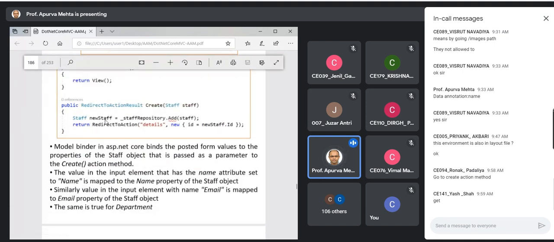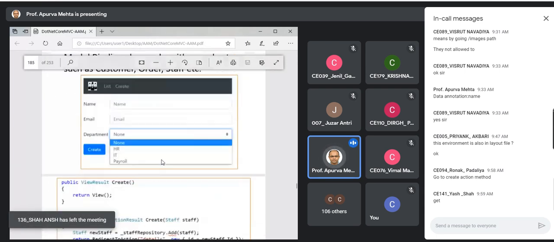And then once this new staff is added, what are we doing? We are redirecting the user to the details action method of the home controller, and in the parameter we are passing this ID. That means for this newly created staff, display the details. Earlier the URL was /home/create.